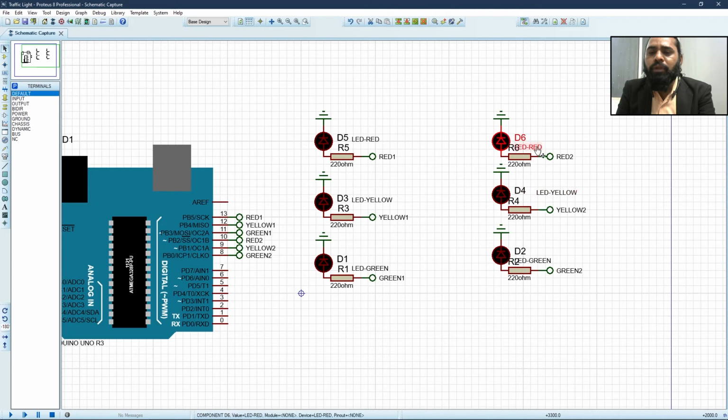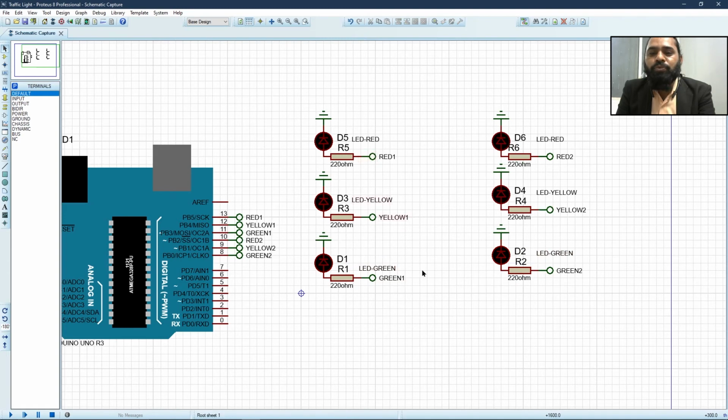And we can separate the names too, so they are visible properly. So this is the final design for our circuit, right?